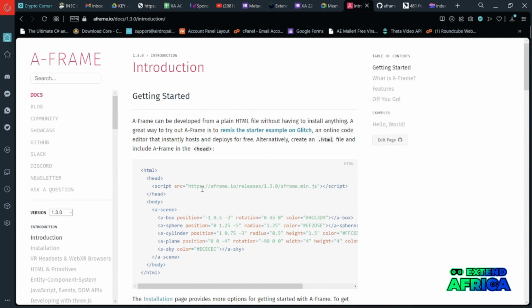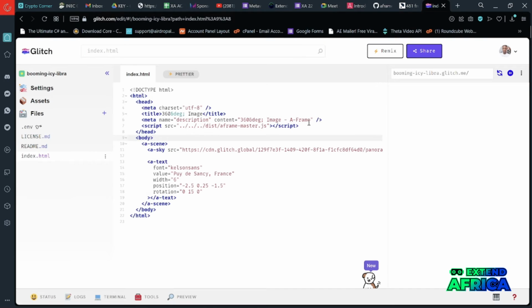Once you are here, copy this script, just this line, just this API. Copy it, go back to Glitch, and replace it with this script here. It's the same script, but this is not a complete script.